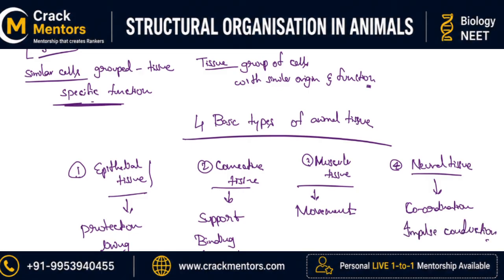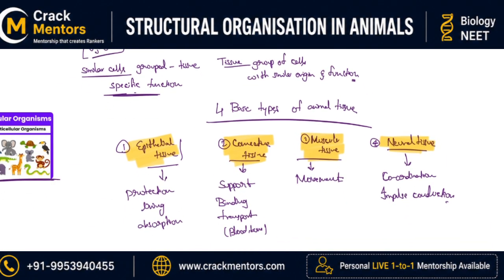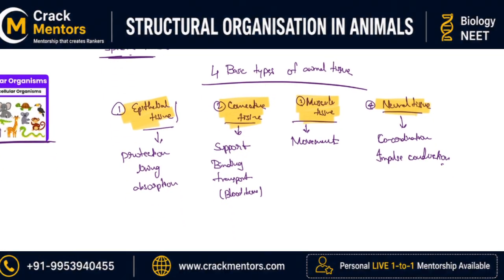So what are the 4 types of tissue we have seen? We have seen the epithelial tissue, then the connective tissue, the muscular tissue and the neural tissue. The functions of these tissues are also seen. They perform different functions. So no matter how complex the animal is, it uses all these 4 types of tissues. In all the animals, we find all the 4 types of tissues based on their function and their location is specific.